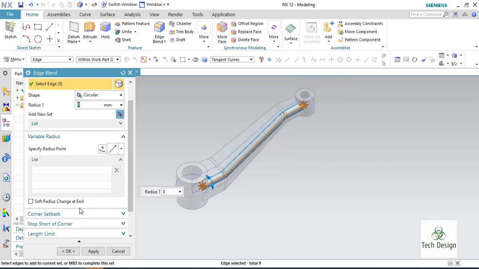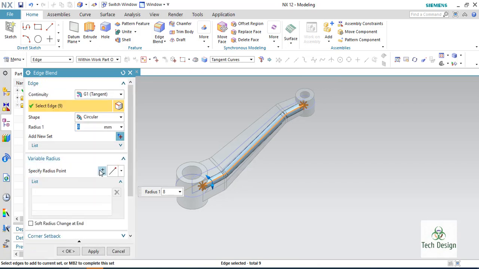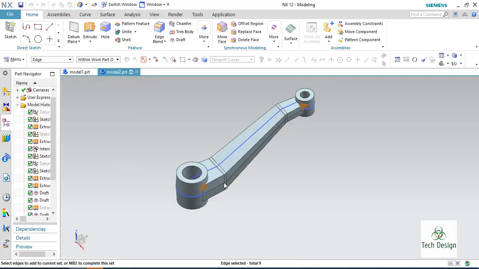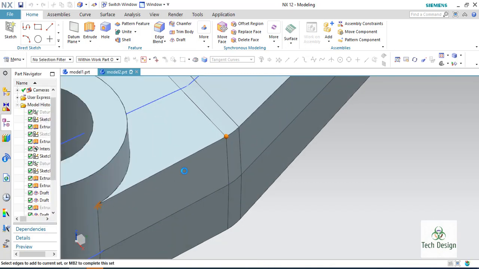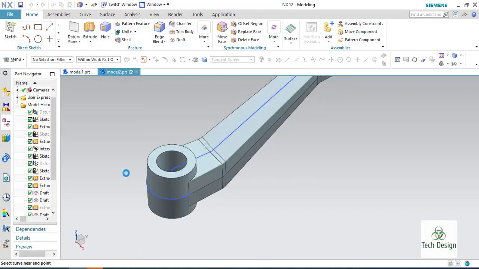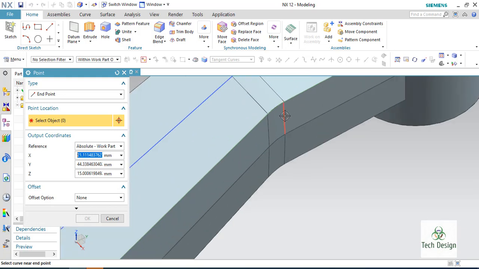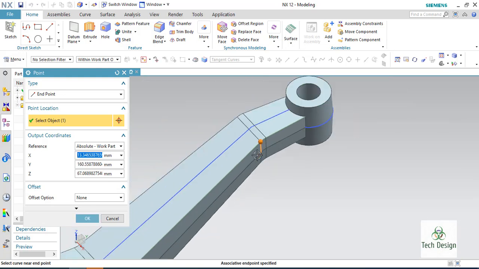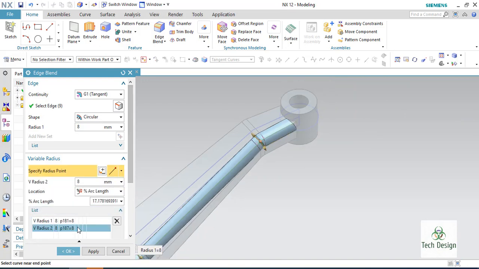As you can see here, now we'll go to variable edge blend and select the point. Let us make one point here, and this will become 8 mm, and the other point at this section. At this section the variable fillet value will become 2.